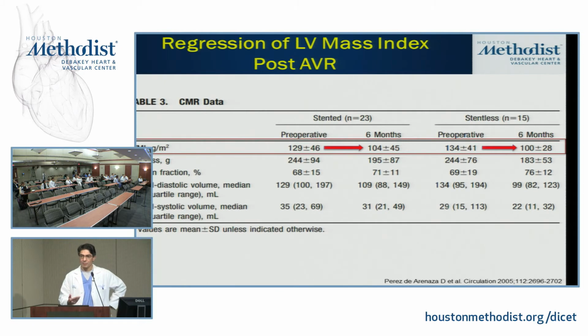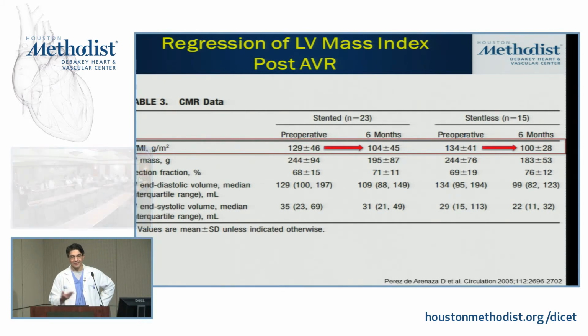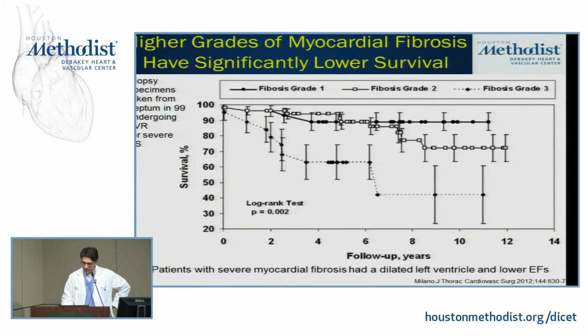One of the things, of course, with CMR is that you can also track LV mass regression. This is just a case of patients who were pre and post AVR, and you can see mass nicely come down, so we can very accurately quantitate mass. The other big thing is fibrosis, and we know CMR is a great technique for looking at fibrosis, whether it's interstitial or replacement fibrosis. We know from surgical studies in patients who went to the OR, had valves taken out, and had a biopsy of the muscle, that the more fibrosis you have, the worse your survival post-AVR.